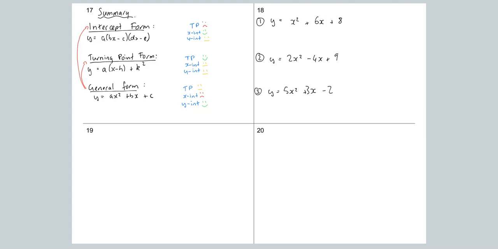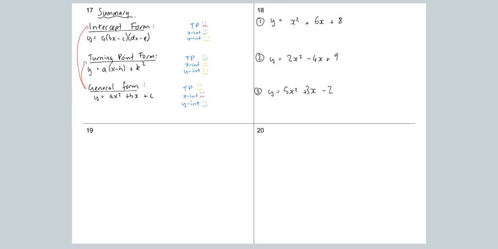Okay, hopefully you paused and did that, but let me give you my take on it. I look at this and I can see that 4 times 2 is 8, and 4 plus 2 is 6. I can easily convert that into intercept form, so I would convert that to intercept form and go from there. From general form, I'd have the y-intercept already. From the intercept form, I can solve it fairly straightforwardly, and then I'd probably just take the midpoint of the two intercepts and go from there.